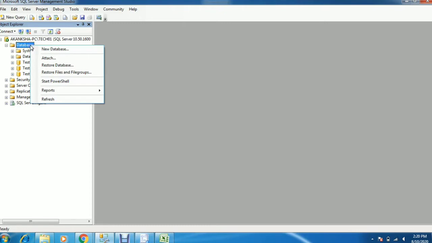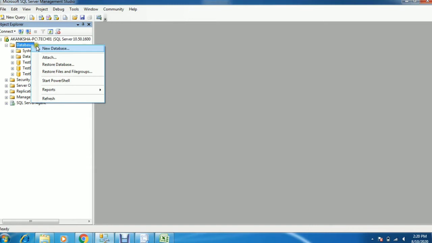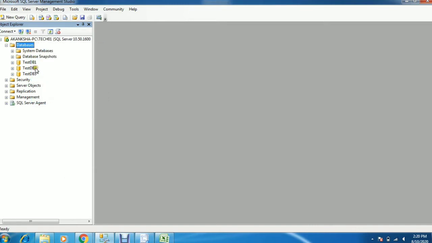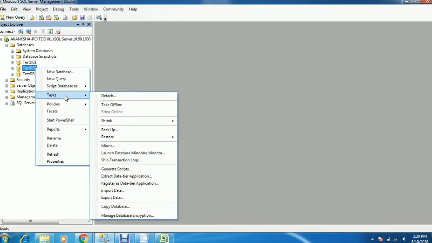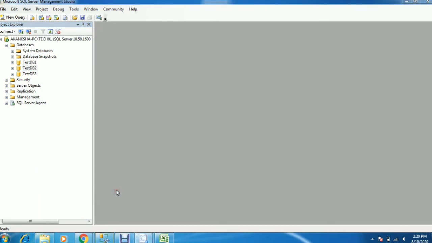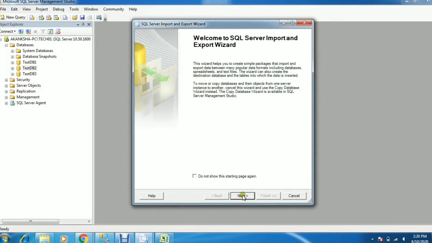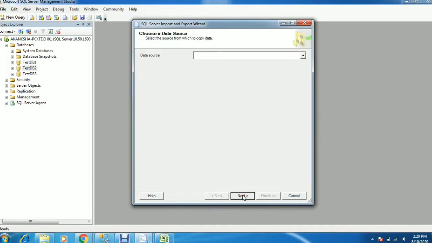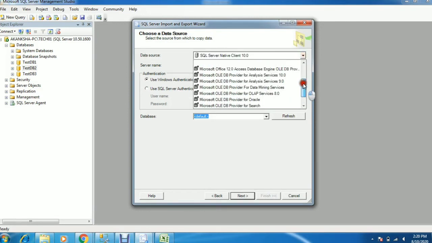So now we'll import the data, right? The extracted data will be imported into a database. If you want to import, then again go to Tasks and then Import. Again you need to open the wizard, click on next, and give the source location.